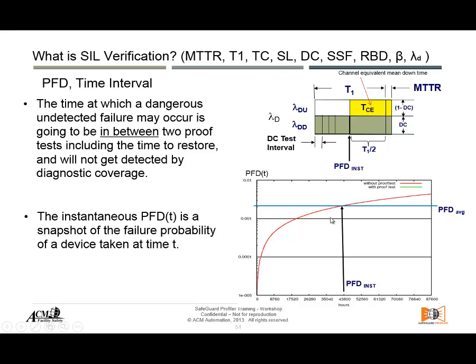Here this graphic shows what would be an instantaneous value, which just happened to be the value at which you have the average probability of failure on demand for that specific period of time. So you take that area, divide by 2, and it will be t divided by 2. So that will be the probability of failure on demand at that point. That means that when you start up your system, your probability of failure on demand is much better. But as time goes by, when you get halfway between your proof test periods, you're right there with the value that you calculated. Later on, it keeps increasing, and that is what is called an average.